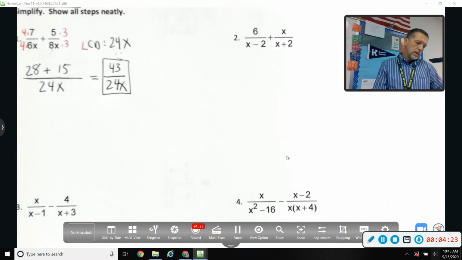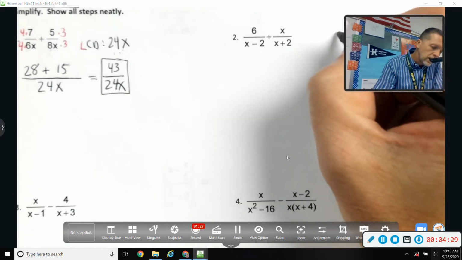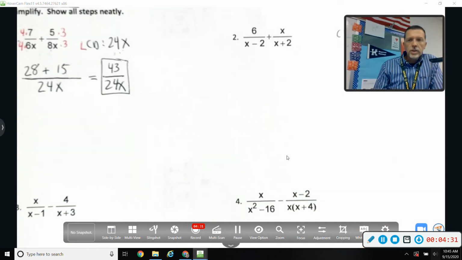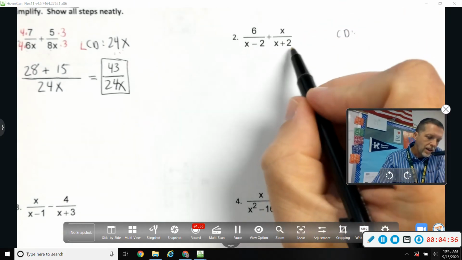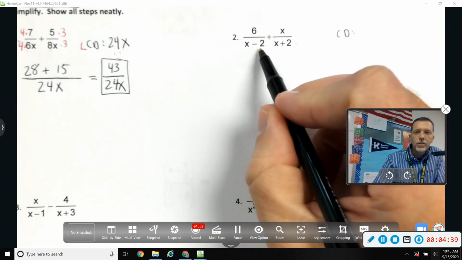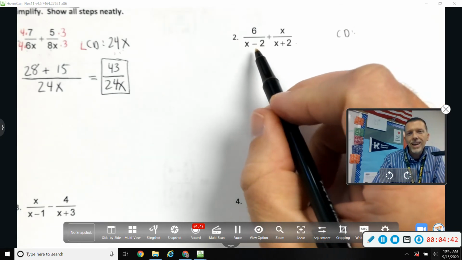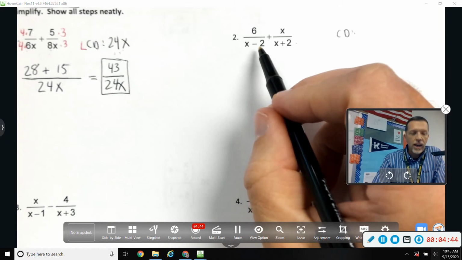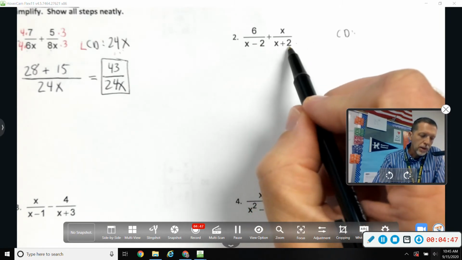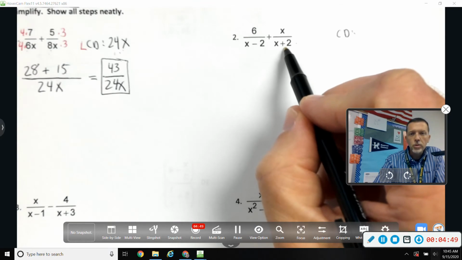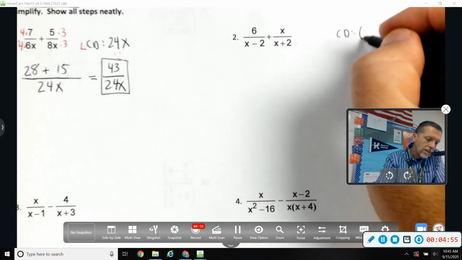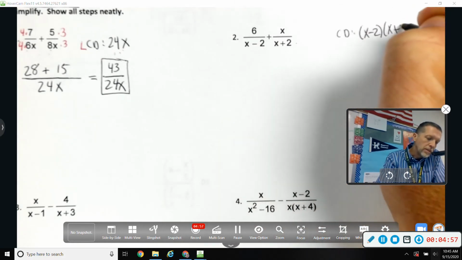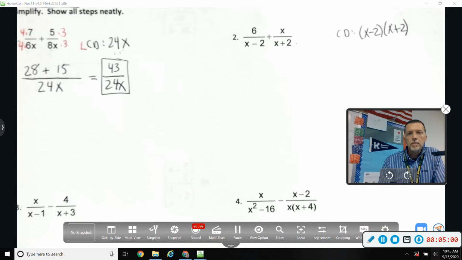Number 2. Again, more complicated, but same process. I need to get a common denominator. And I think for this one, the only way to do it is to just use both of them. I can't subtract 2 from this one and add 2 to that one to make them both x, because you can't add or subtract. You're only allowed to multiply. You can say, well, I multiply this one by -1, and that would make it a -2, but it'd make it a negative x. So I'm kind of stuck. There's really no shortcuts around this. I'm just going to have to use both of them for the common denominator.